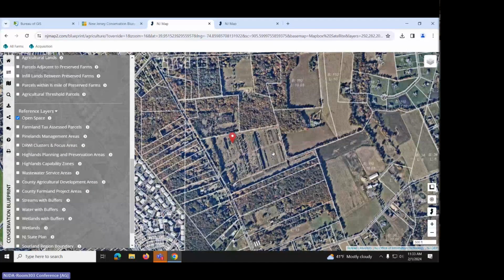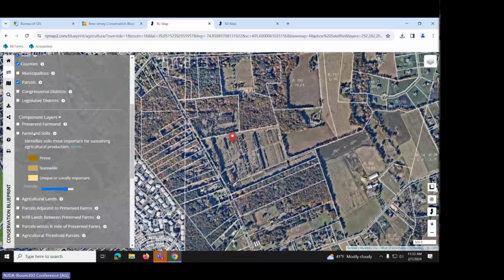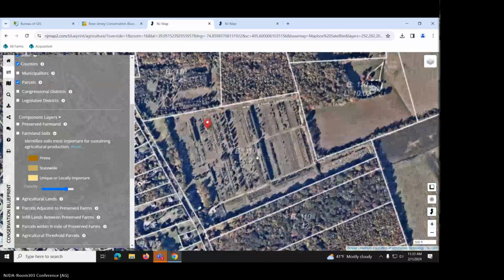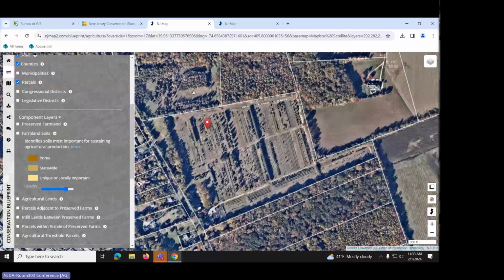The thing about Conservation Blueprint, all of them really, but the thing about Conservation Blueprint is that you just have these choices here, and whether they're under reference layer or component layer, that's really kind of all there is. And it's just a matter of clicking on these things to see if they have what you want and zoom in and out. But think of how nice these maps are in your reports. So this is kind of a really good underestimated tool, I think.